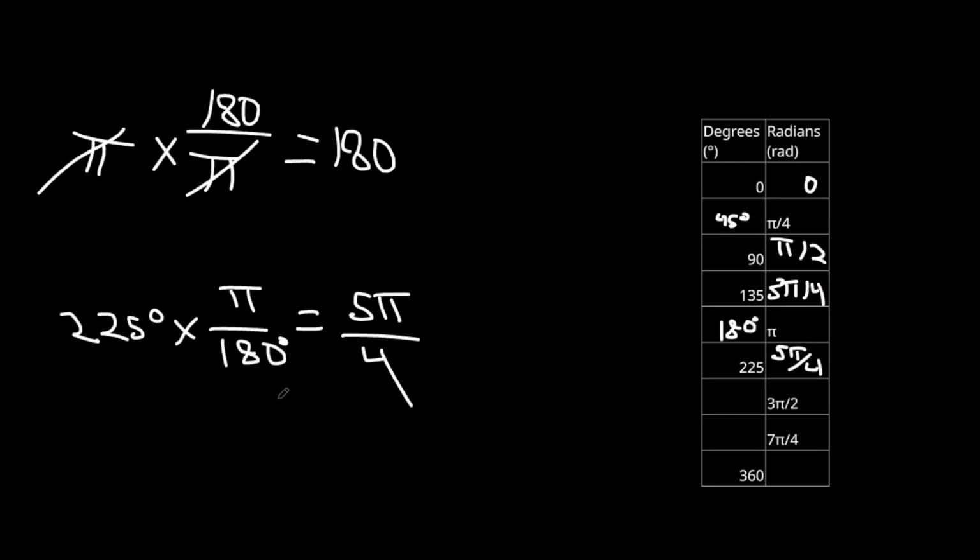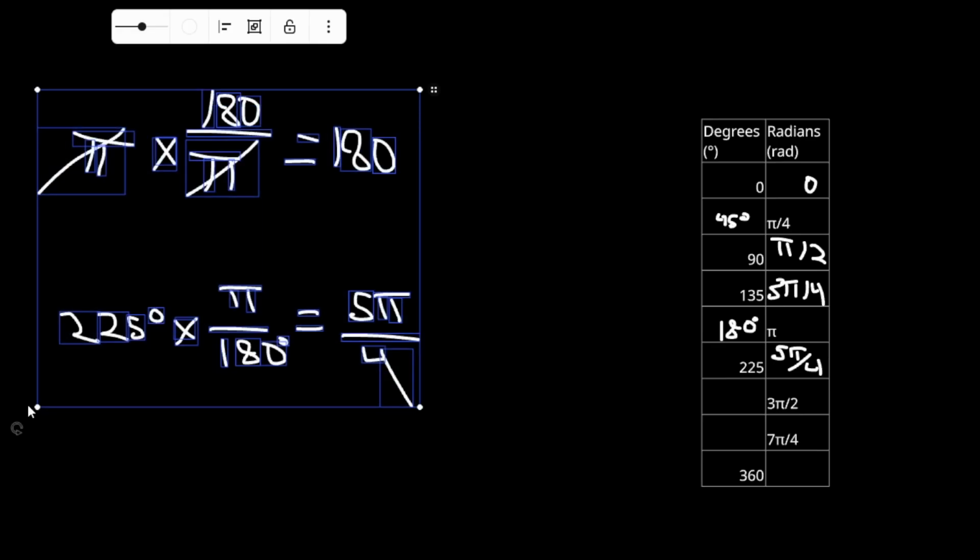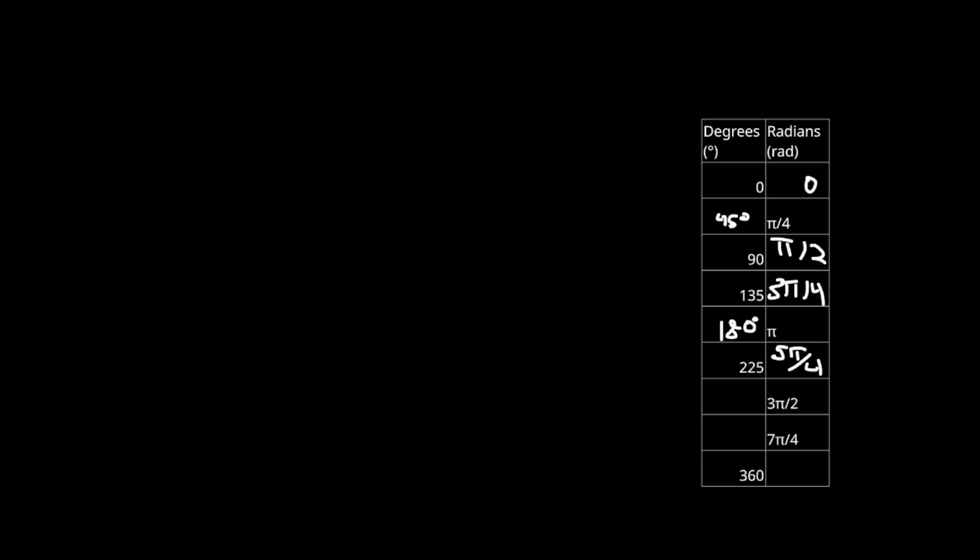Now the next one. So let's clear this one out. Let's clear these out. And now let's do the last one. So 3 pi over 2. So this is in radians. So that means we've got to put the radians at the bottom. So the pi goes here, and then the numerator has to be in degrees. Okay, remember, we're multiplying by 1. So this isn't easy to cancel out, so let's just do it in a calculator.